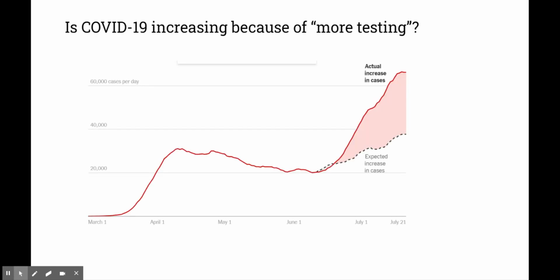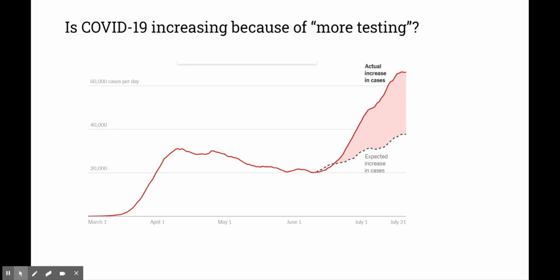And we see this with COVID-19. A very real concern is the interpretation of trends in data. For example, are cases actually increasing in the United States, or is it because we are testing more? That's a logical question to ask, because if we are just testing more people, we're going to be finding more disease. That's just how statistics works.